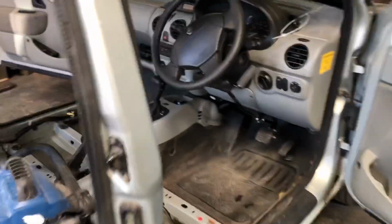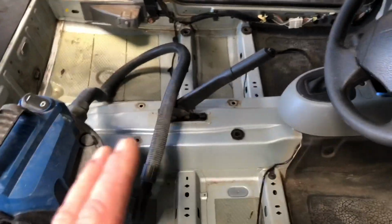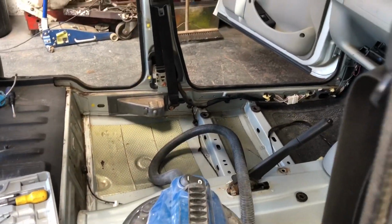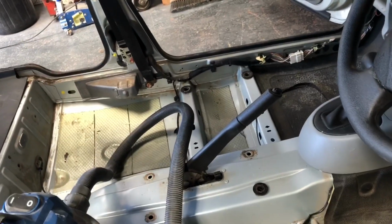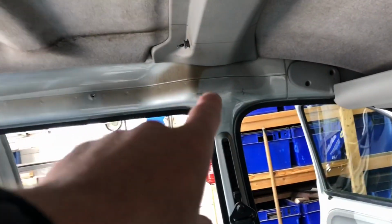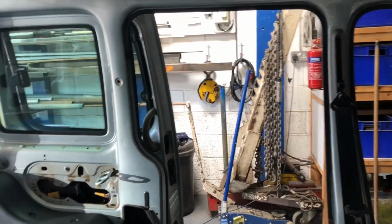And there was quite a lot of hair and stuff all caught round by the gear stick, and all inside here you can see there's still quite a bit of it in there, so we're just trying to get all that out, get it hoovered up, give it a nice wash, nice clean in here, so that when we put that mat back down we know that it's all immaculate under there and that's not going to be any of the smell. Again, we've got the roof lining, it's quite grubby. Where that box was in there, that is only dust probably, but as you can see it is all quite mucky. So we do want to crack on and just try and get it a little bit cleaner.